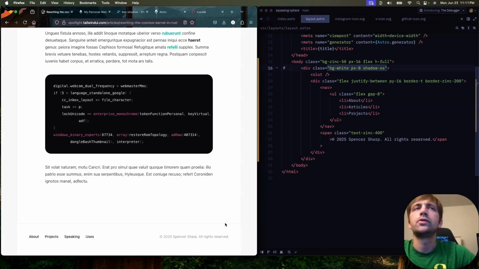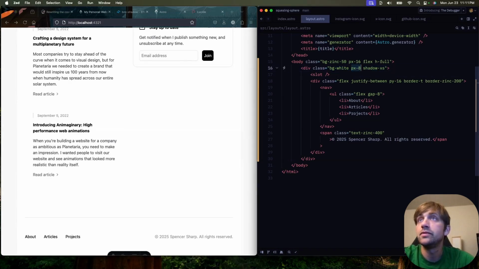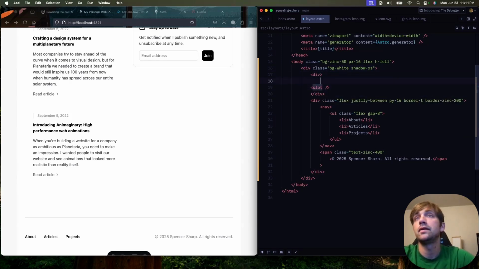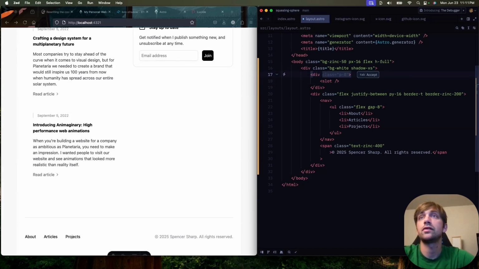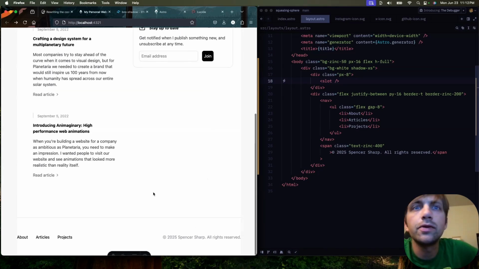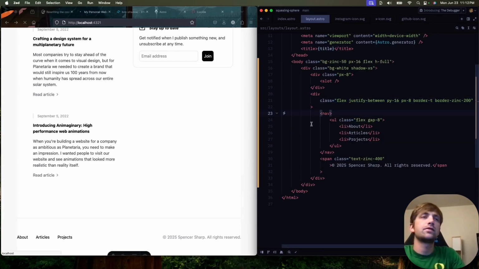So to make that border go all the way across like we see in the template, maybe I can move this padding outside of this background white and into the wrapper of the slot. Okay, that gets our border across. But we still have some extra space that we have to deal with. So where that padding X used to be, I'm going to put it in here, into the footer itself.